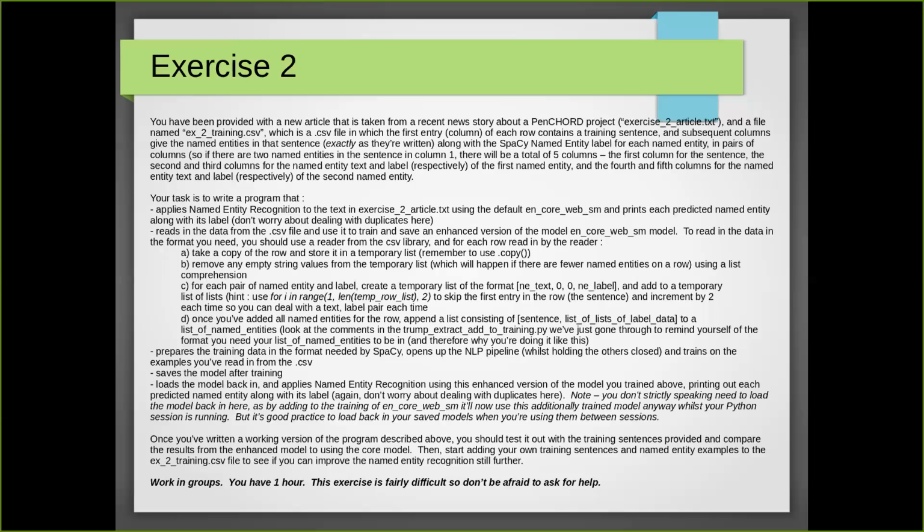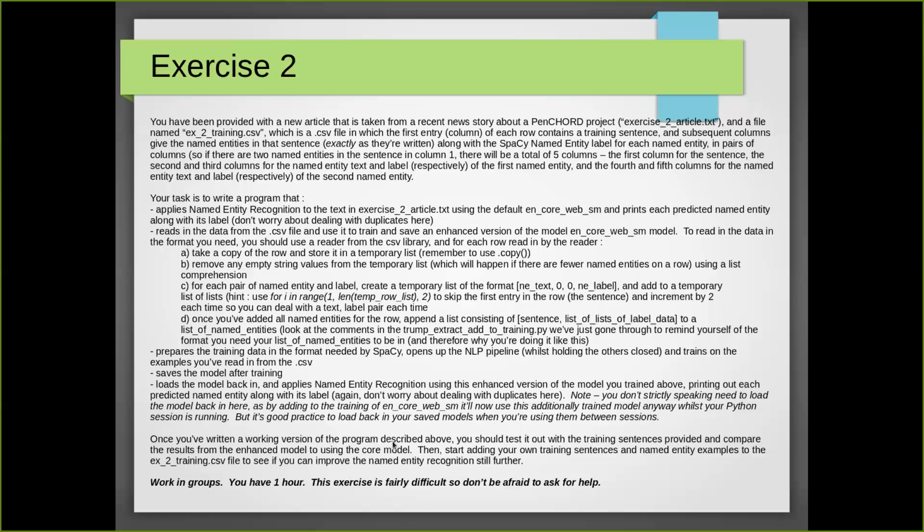Because to train it, you have to tell it where they are and what they are, which means if you've got 10,000 training sentences, fantastic, you're going to have to go through 10,000 sentences and tell it where all the named entities are. So you may want to think about how many you're going to use to train, but you do need more than 2. So you need a decent amount of extra data for something that's manageable, so that either yourself or somebody you can coax into doing it can go through each sentence and pick out the named entities.